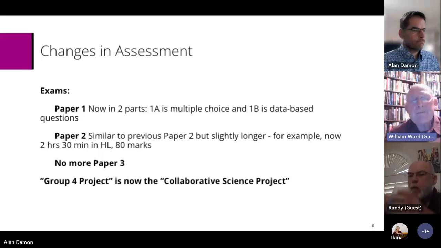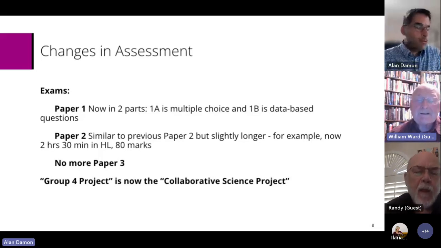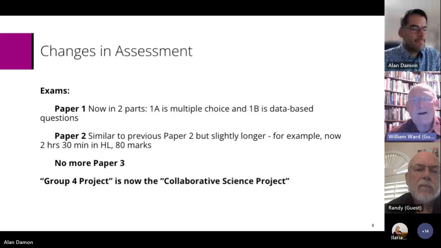And when IB gives us the exact specimen papers and a little more detail, there is a decrease. There's no longer a paper 3, which I like. I like the idea that there are now going to be just 2 papers. There doesn't seem to be anything totally new. There are still going to be database questions, which we're all familiar with. And our students, I know, we make them comfortable with our laboratories and everyday activities that involve analysis of data in the classroom. So there's nothing really new here.